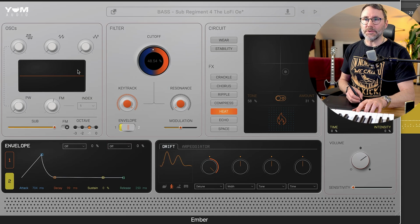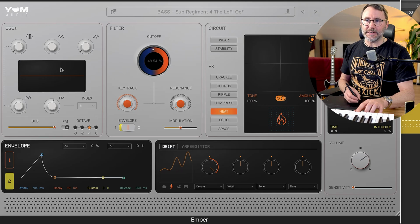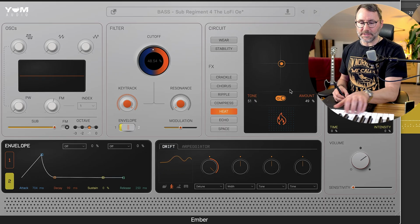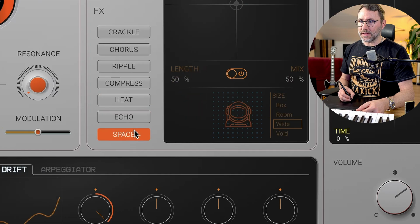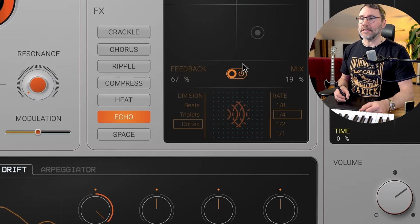You can see already here in the oscilloscope, if we activate the heat, you can see how that affects the tone. And we can visually see that in the oscilloscope, which is really sweet. And next up we have the echo and then the space, but we'll take a look at these more closely when we add the lead sound later on.